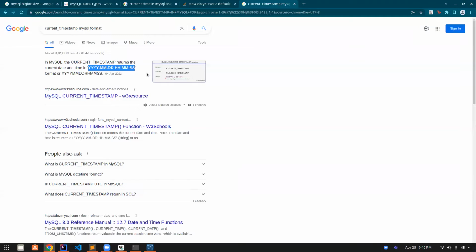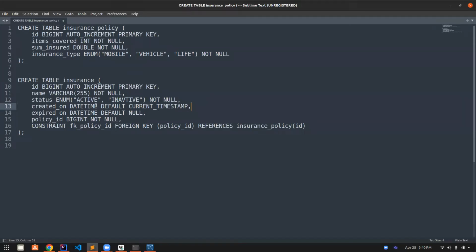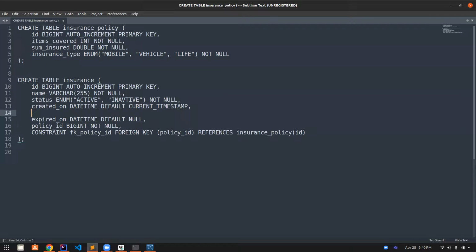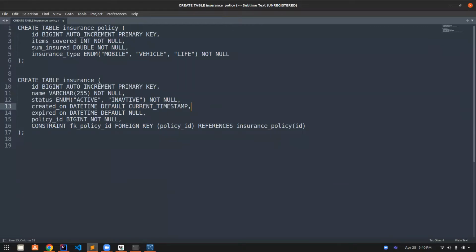Okay, cool. There could be a question: what if instead of datetime I just wanted a date? You could do something like this. Created on date, default, and here you will pass the current timestamp. It's just a very MySQL specific thing. It will take the current timestamp and by default convert that into a date. But usually I've seen people going with datetime. But when you're working on a Spring Boot project, you most probably don't have to write these SQL scripts, but it's good to know for now because there are annotations that will take care of these things for you. Okay, cool.